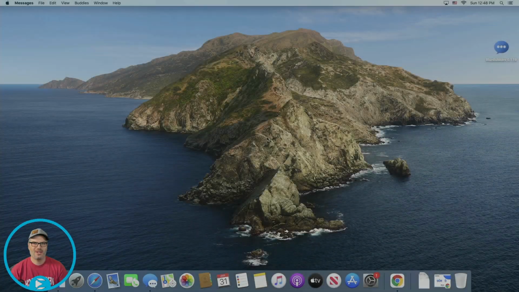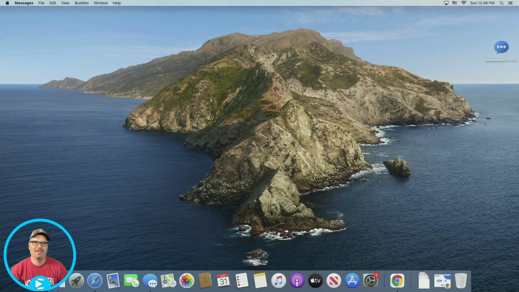And with that out of the way, let's jump on to the Mac Mini and get the server side set up. All right, so here we are on the desktop of the Mac Mini, and you might notice that I'm running Catalina. Now, the reason I'm running Catalina and not Big Sur is because there were changes in the API for Big Sur that block Blue Bubbles from creating new messages. So if you're on a client device and you try to create a new conversation, you won't be able to if your server is running Big Sur. If you're running Catalina or below, you're good to go.